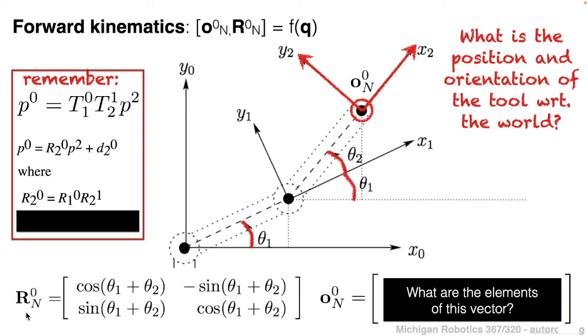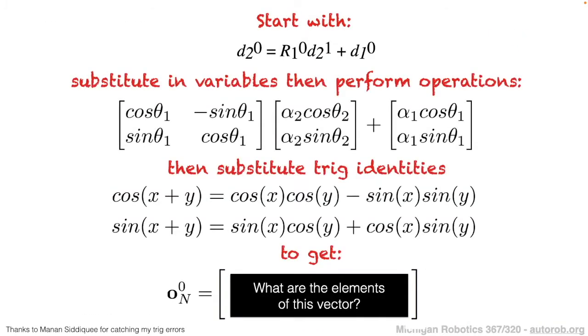And so if you work this out, it turns out that in the case of the two-link pendulum arm, this rotation from 2 to 0 is going to be defined in this fashion, where we can think about it as simply adding together theta 1 and theta 2 for the two revolute joints. So this is the standard rotation matrix definition, where the angle of rotation is the composed theta 1 plus theta 2. If you're wondering whether we need to compose these rotations explicitly, you can work out that those rotations will compose in that manner. So that gives us our orientation, and the next thing we're interested in is the position of our end effector in the world coordinate frame.